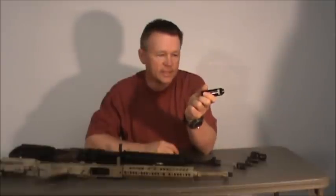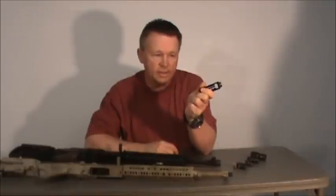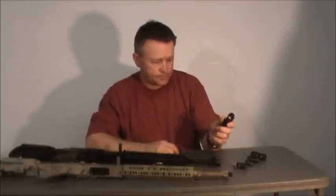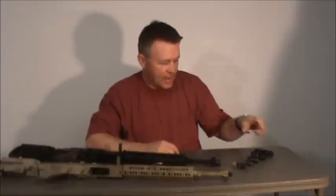However, one of the bad things about muzzle brakes typically is that they also enhance or exaggerate the flash. The flash can even be greater with a muzzle brake than without one. So if flash suppression is something that you'd like to have, then this video is going to be for you. Let's talk about why you would want flash suppression.